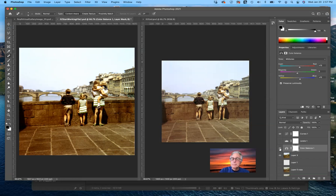Using color balance. Now, another adjustment tool that we could use, I'll go ahead and turn that off. Another adjustment tool. And you can do that for highlights and shadows as well. And we have this one here, the hue saturation tool.